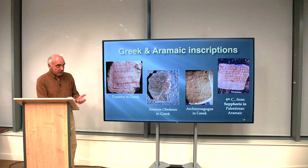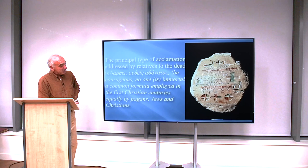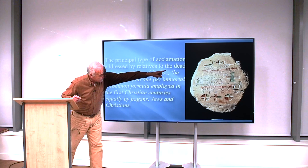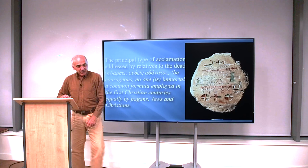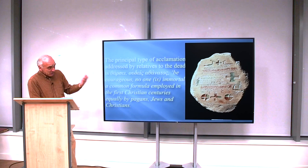The one on the cover of Zoara 2, you may have noticed, and on the poster, is this very beautiful original colored tombstone with green, white, red colors, and very typical early Christian depictions of crosses, fish, birds, and palm branches on the right. Obviously very nicely colored, so nice that we decided to choose it for the cover of this current book. And it also has a very typical translation, or what it says.